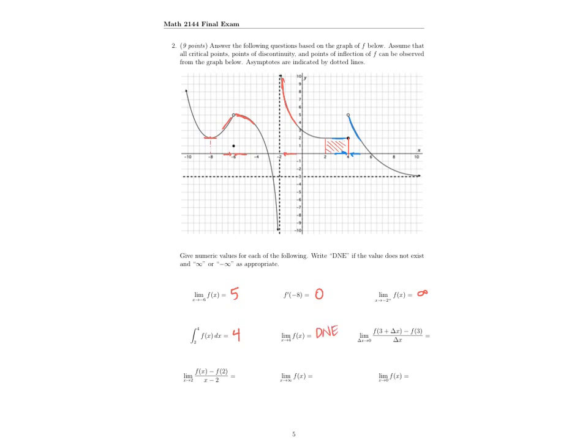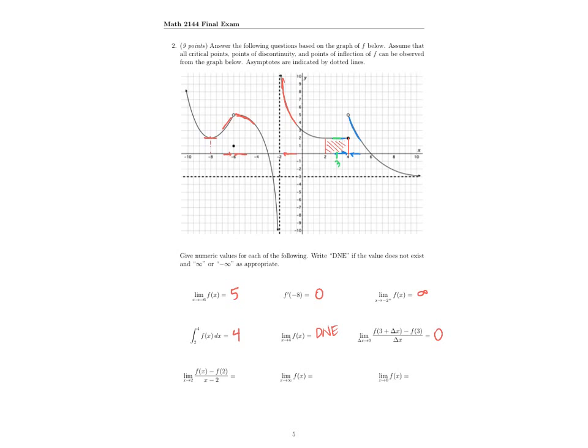Okay, this one is saying, this looks like a definition of derivative here at 3, x equal 3. And so if I look here at x equal 3, that's here. And I see that the function is flat there, and so the slope is 0. So the derivative of the function f at 3 is 0.